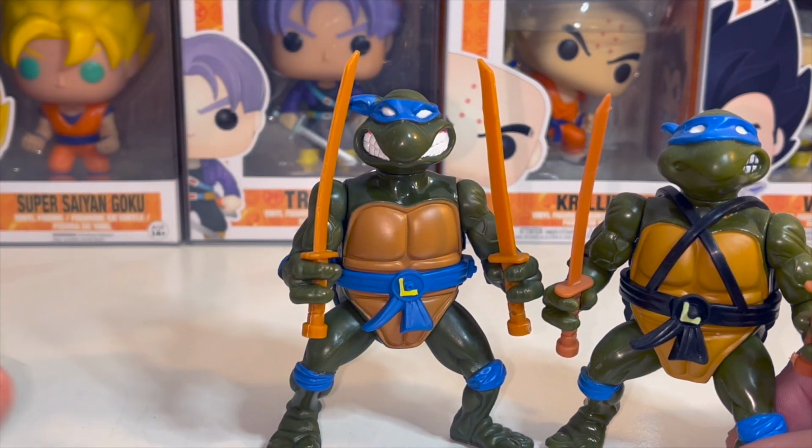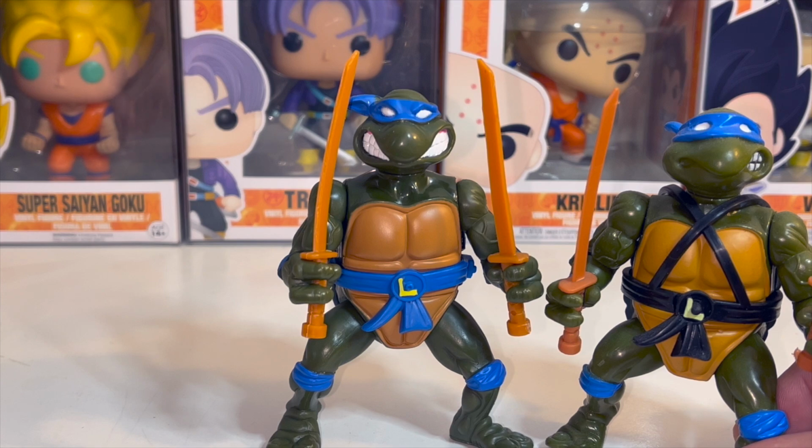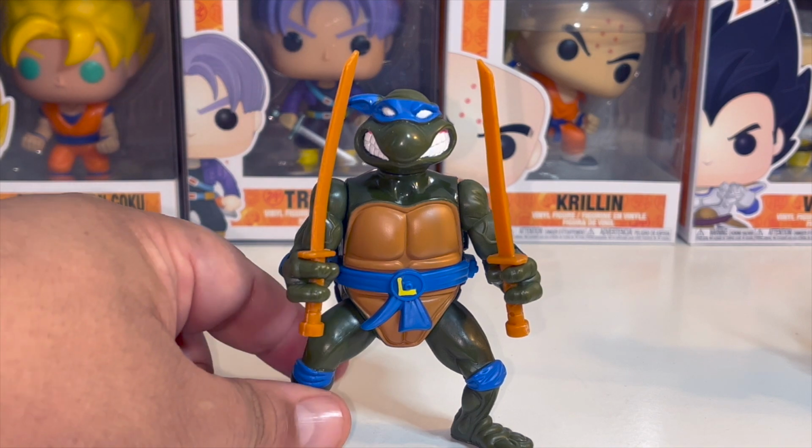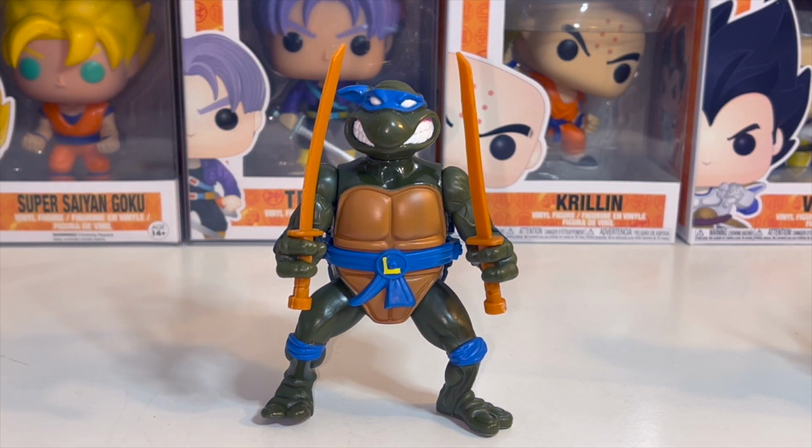He's got a little bit more of a gnarly look on his mouth, like he's gritting his teeth a lot more. A little bit more menacing, if you will, but the belts are different, so you can pretty much distinguish the two and not get them mixed up. So that is what they were going for. I didn't have this particular type back in the day. I just had the regular ones, and at that point in time, there were so many.